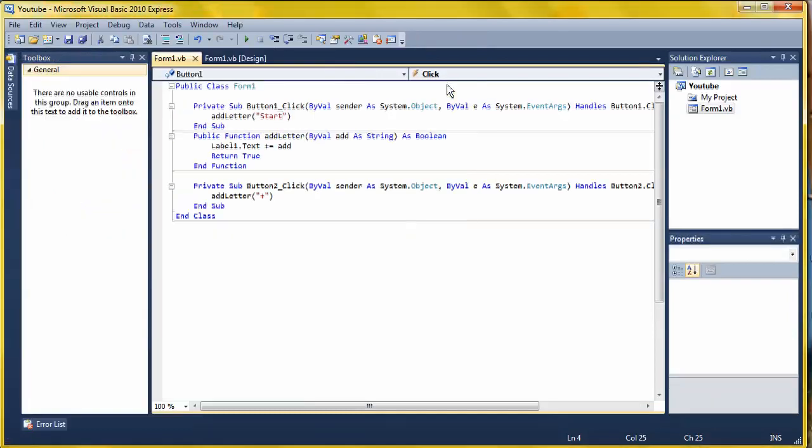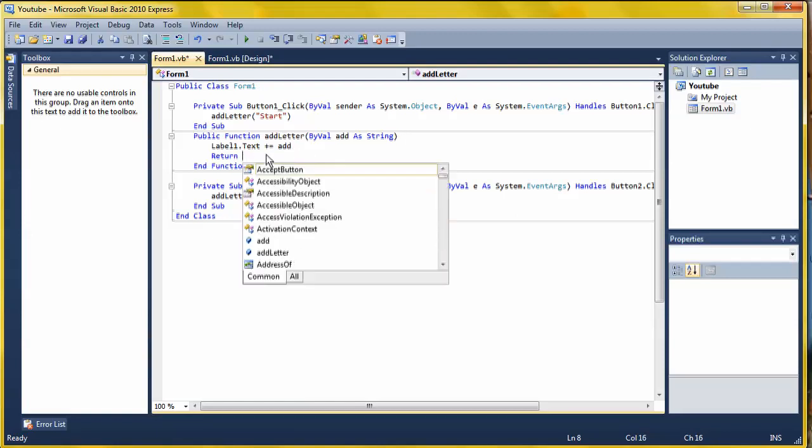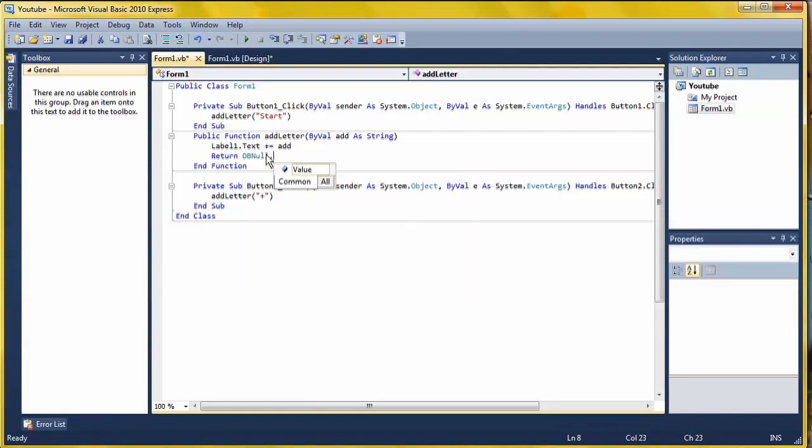Now, the return value on this can be anything. I don't really utilize this Boolean part here. It's just easier than not putting anything at all and having to say return DBNull.Value. That's really annoying. But if you don't put a return type on here, you have to type that. You can't just type return null if you're using VB 2010. But you'll see when I run this, it still works just fine.